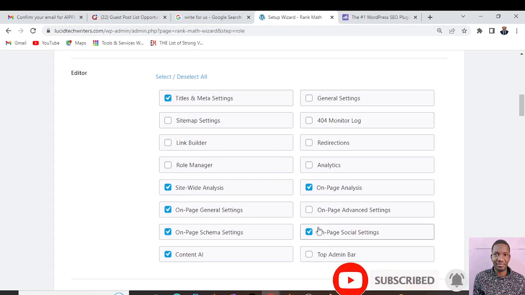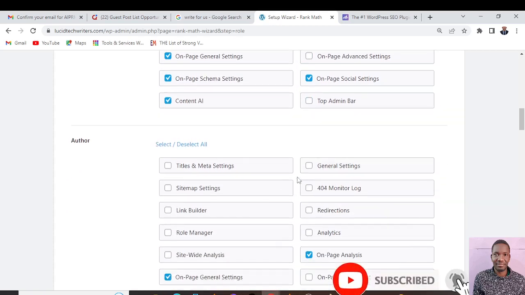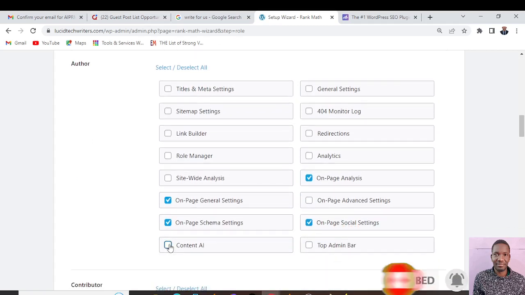You can enable this. Then the author: you can enable this so that they can optimize their posts.